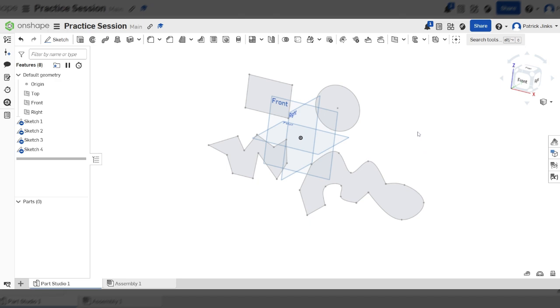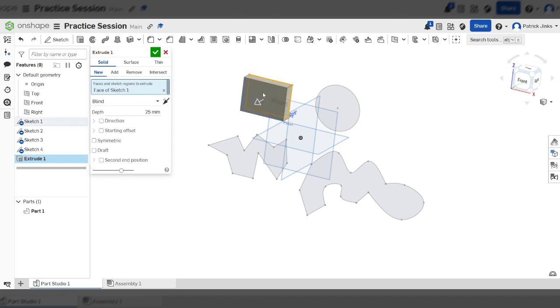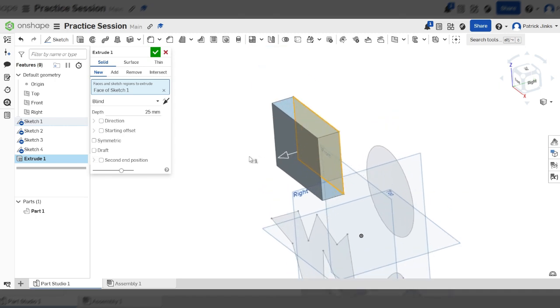So what I'm going to do is the button next to sketch is called Extrude. And what Extrude basically means is it pulls a 2D shape up into a 3D shape. And you'll see if I click on the Extrude button, just click inside any one of my shapes, I get the preview of it pulling out. It will always default to 25mm, that's 2.5 centimeters.